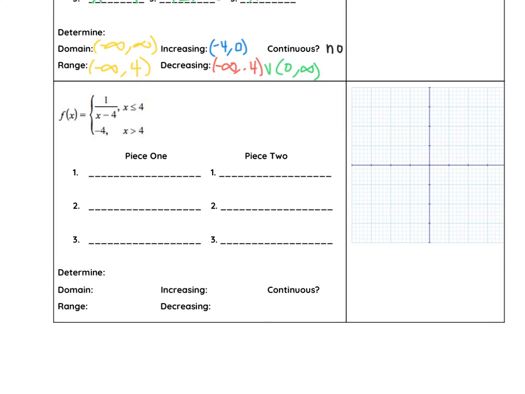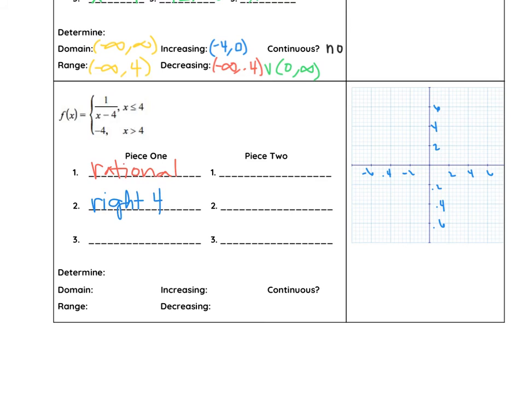All right, last one. There are 2 pieces to this piecewise function, and the first one is a rational function. We know it's rational because there is an x in the denominator, and so the transformation, there's only one transformation. It went right 4. And I know that it went right 4 because there's a -4 with the x. And remember, it's opposite of what you would think. So again, keep in mind that my scale here is going up by 2's: -2, -4, -6. All right.